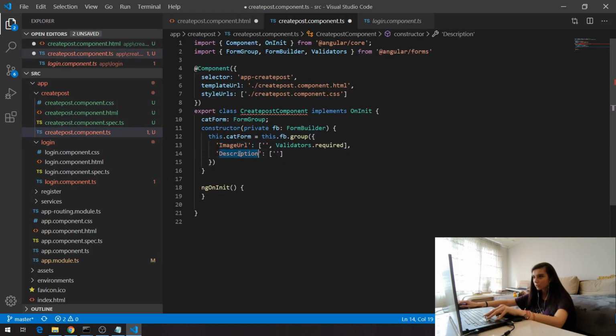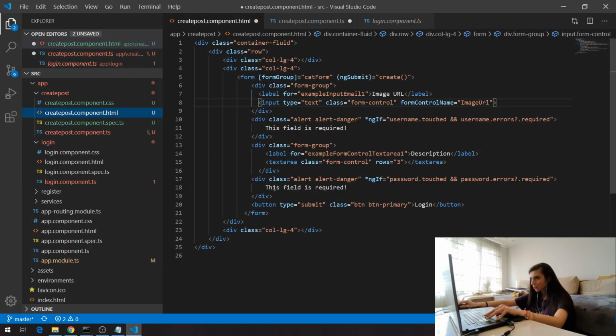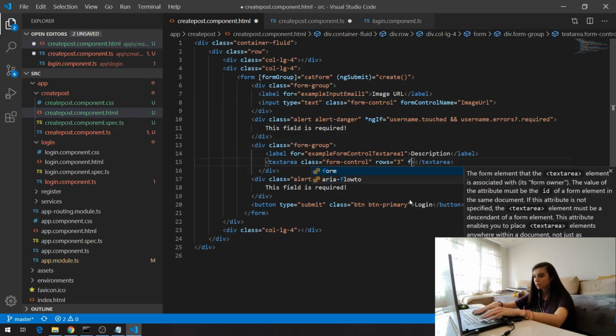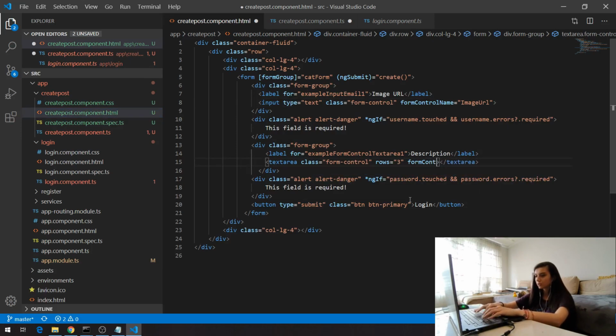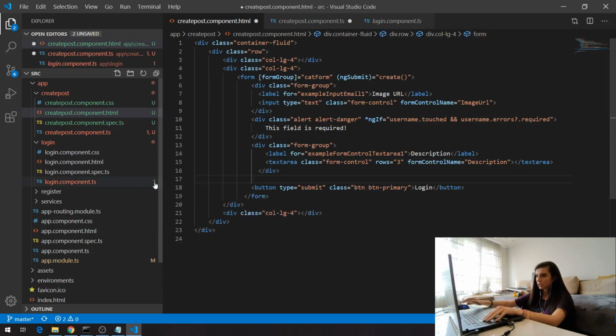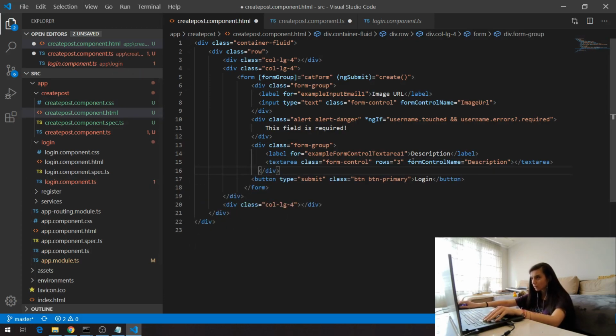After that I'm going to need this description, and I'm going to say that this text area will have formControlName, and this formControlName will be equal to description. Okay, that's cool. So we are not going to use this validation here because it's not a required field, and we're going to change this.